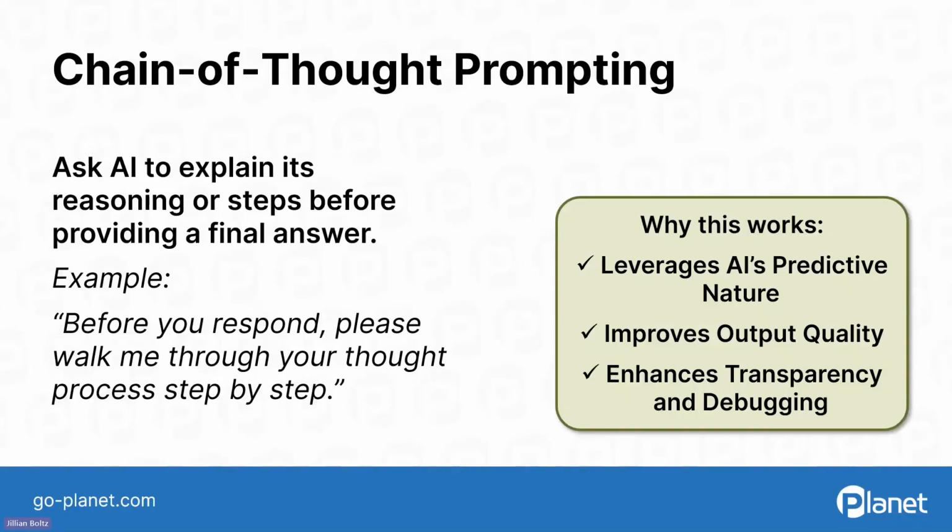Leveraging AI's predictive nature allows us to use large language models to generate responses by predicting the next word when you ask it for a thought process first. The AI integrates that reasoning into its subsequent word predictions for the actual answer. This forces AI to take additional considerations about the task into its response, leading to a more coherent, thoughtful, and accurate output. It also enhances transparency and helps with debugging, turning that mystical magic of AI output into a transparent process, allowing you to understand the AI's assumptions and evaluate its reasoning alongside its answer.